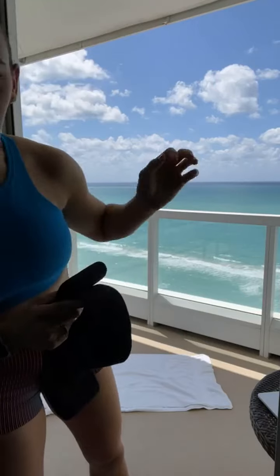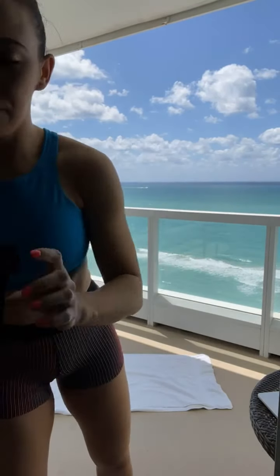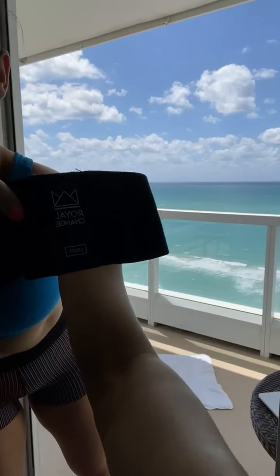Hello everybody. Welcome to your glutes and abs burnout workout. I'm so excited to be here with you today. I am taking you outside today, so we're going to go with a glute resistance bands workout. I'm going to use my light band today. If you have a band that you can grab to join me, we're going to do 15 exercises in 20 minutes. It's going to be quick. There's going to be a quick burn, but most importantly, we're going to do it together. We're going to start strong, finish strong, and push through everything in between.